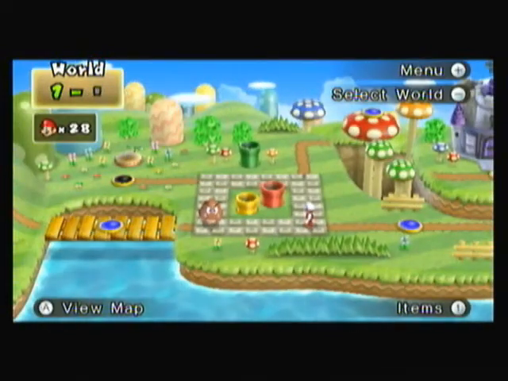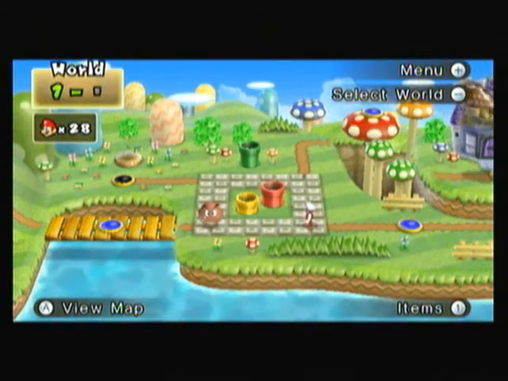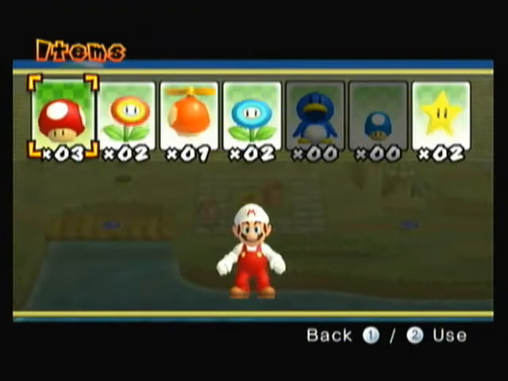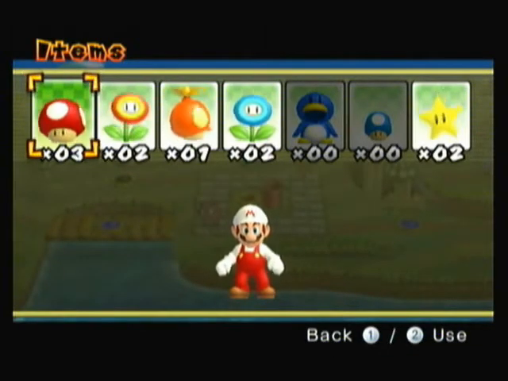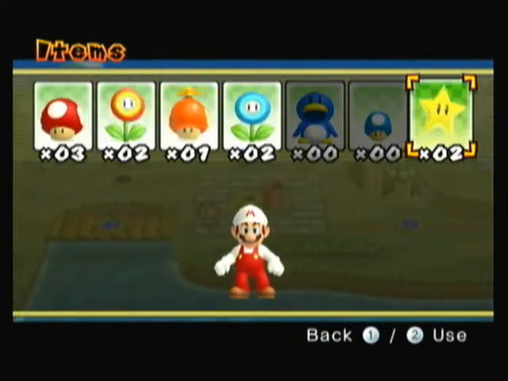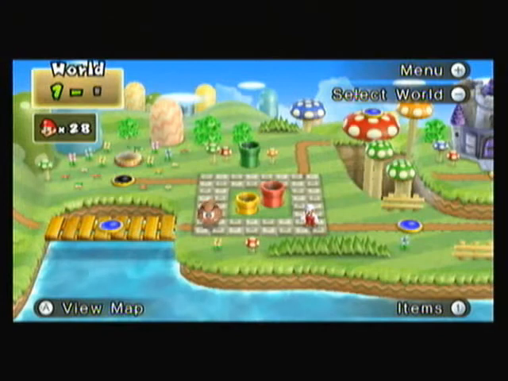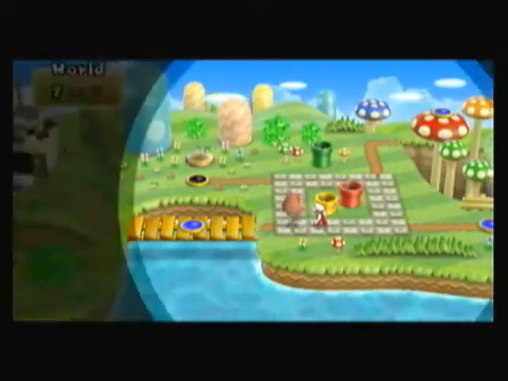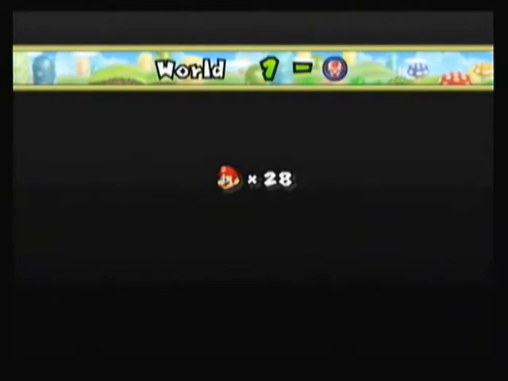Oh yeah, one more thing. If you can't be bothered to fight enemies on the map, and there's a bunch of them that you can't be bothered to do, go into your items and get a star. I won't show an example now, but go to the star and use it. Then, when you bump into an enemy, you'll instantly kill it. You won't get 3 mushrooms for it, but if you're not in the mood to fight enemies, then you can do just that.